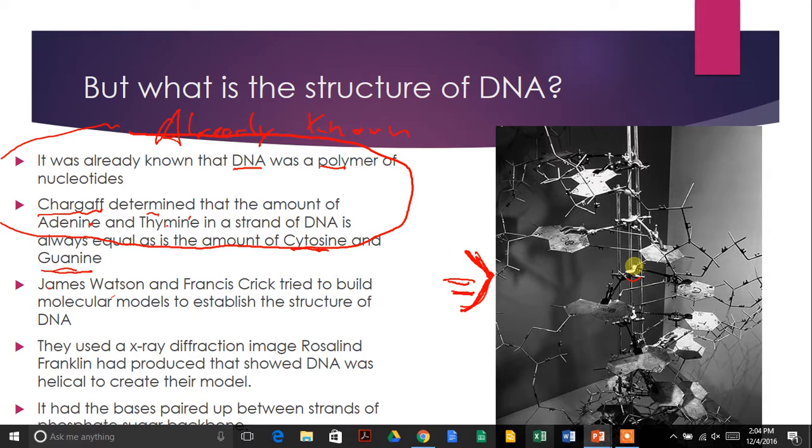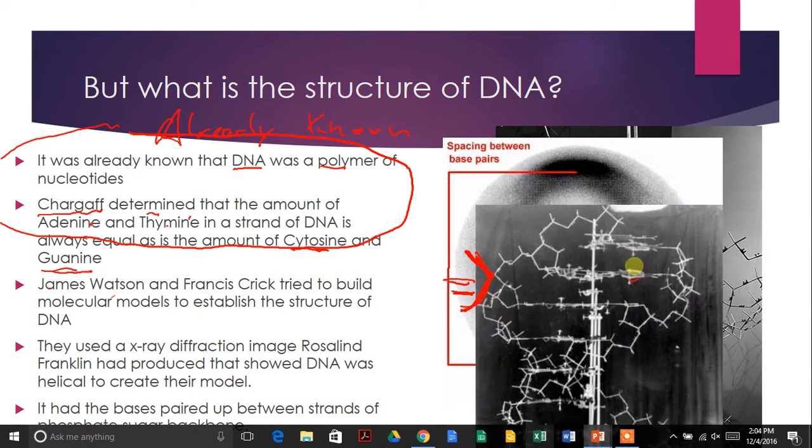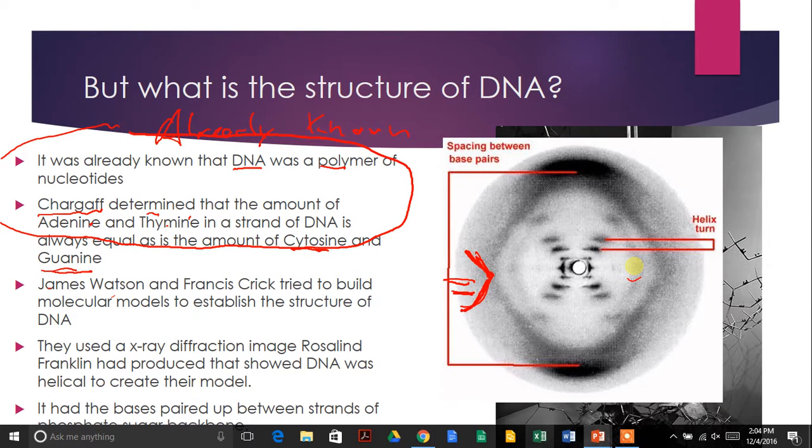sneak around another university, King's College, and they saw this picture that was made by Rosalind Franklin, and they basically stole her work, her information. They used it to update their model and didn't give her any credit. And this picture is an X-ray diffraction image. So it's basically a picture of DNA made by X-rays bouncing off the non-absorbent parts. And they could see in this picture this clear X shape. And that clear X shape told them that DNA was formed in a double helix.